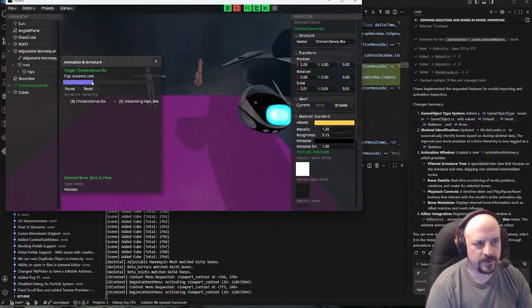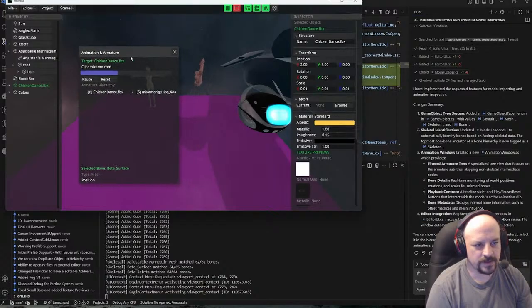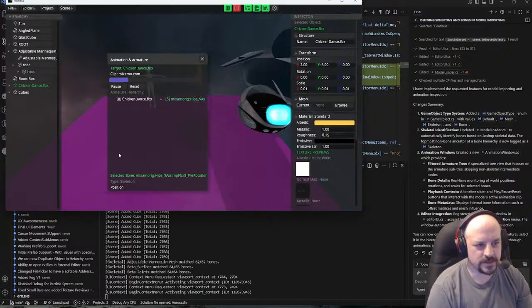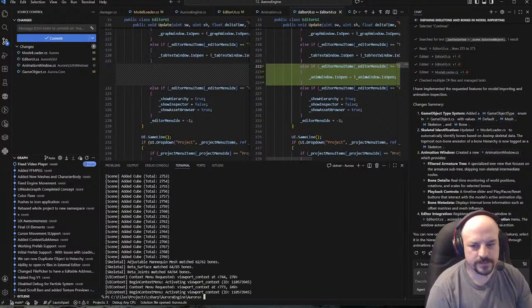And now I wonder if this will allow us to see the actual bones in real time, for if they're live or not. Yeah, because this is actually not using the tree, so we just need to tell it, hey, use the... it's close.